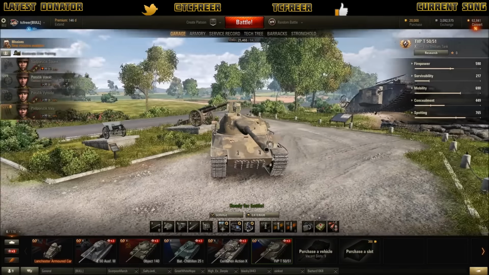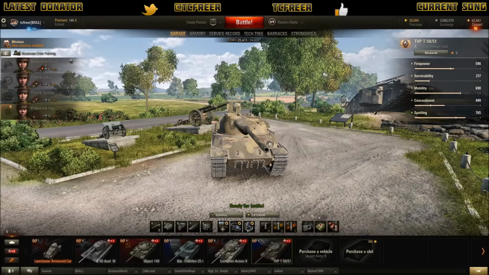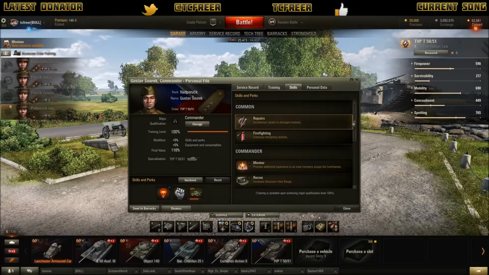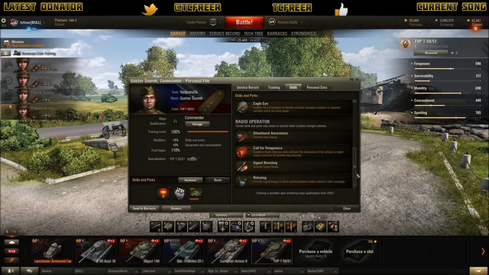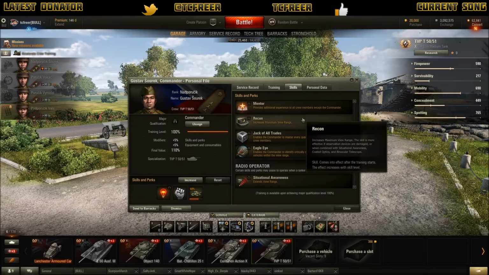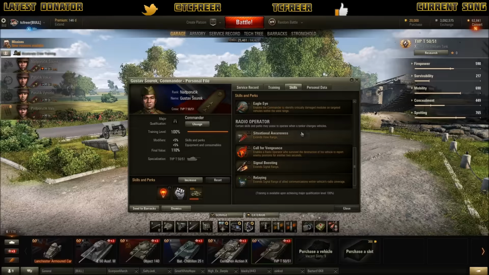Right then. There are 4 crew members: a loader, a gun driver, a gunner, and a commander. If I remember correctly, the commander is also the radio operator. So as soon as he's finished camo, we'll be going through some of these other skills. I think recon, maybe jack of all trades would actually be quite beneficial with an autoloader, and situational awareness.